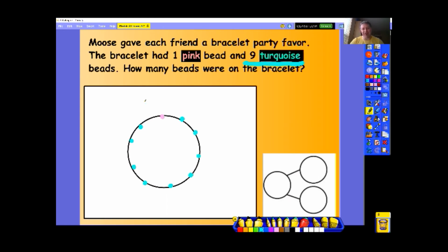Get out something to write with. Write your number bond for this picture and then press play to check your answer. Ready?